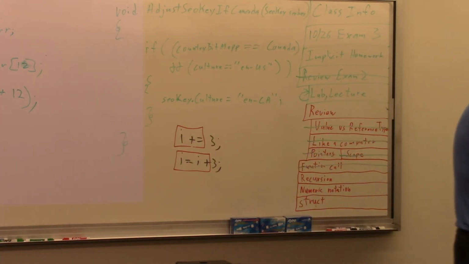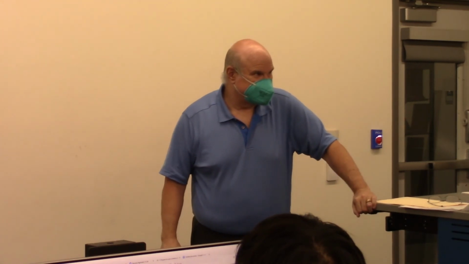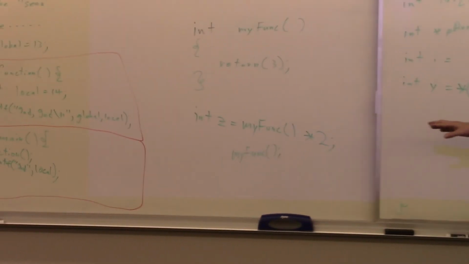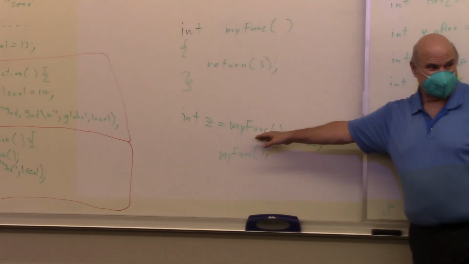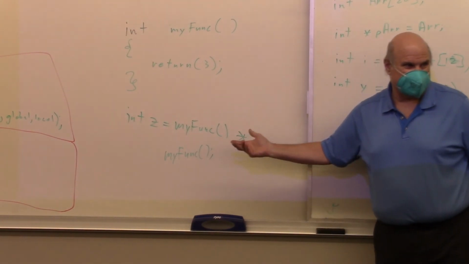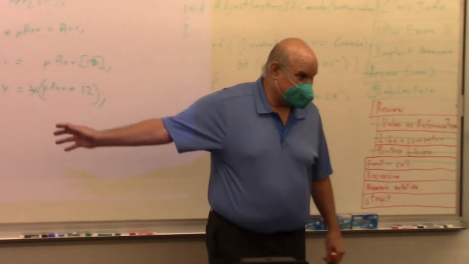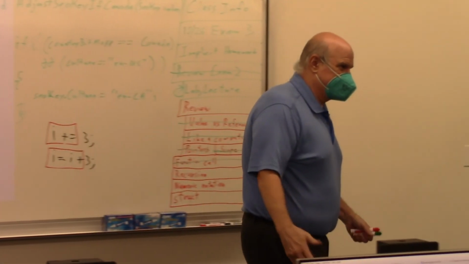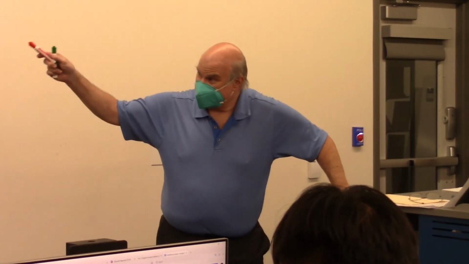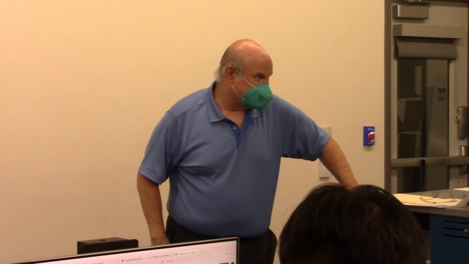Question up here? Go ahead. What is the substitute after the whiteboard? Just to illustrate that this returns an expression, and if I want to multiply what that expression returned by 2, I can. That's just an example, it doesn't matter. I could have said plus 4, I could have said divided by 3, because it's just an example. The point being, my func returns an integer expression. Do with it as you will in your program. That's the point.